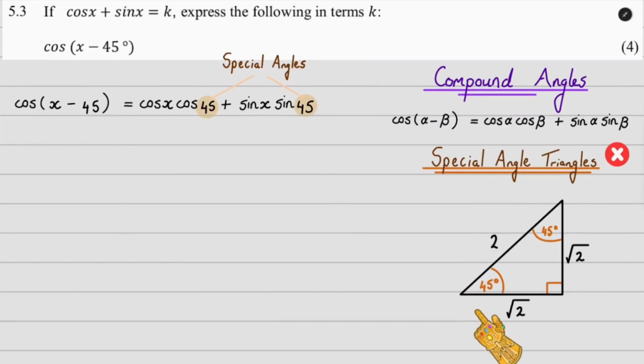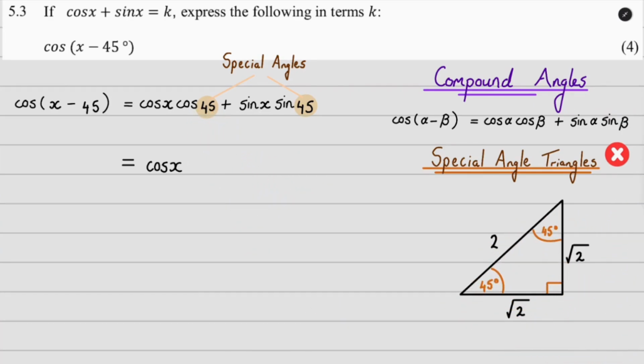So this over here is our special angle triangle with the 45 degrees. We're not going to use the other triangle because we don't have 30 and 60. So we're going to use this in conjunction with SOHCAHTOA. Or, like I said earlier, we can use our calculator. I'm definitely going to use it to triple check my work. So this cos x will stay behind. And now this cos of 45, I'm going to use SOHCAHTOA with this triangle to get it.